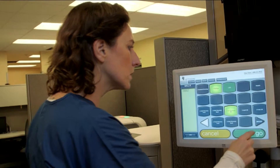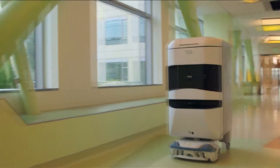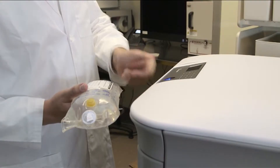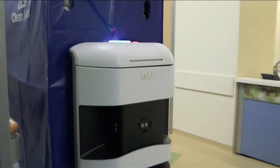The system uses software that allows both scheduled and on-demand delivery, letting end users like doctors and nurses place trays within Tug and have them transported throughout the building. The robot utilizes a variety of sensor modalities — laser scanners and IR sensors — in order to sense its environment and know where it's at. Fitted with a biometric fingerprint scanner and capable of carrying more than a thousand pounds at a time, the machine's no lightweight.